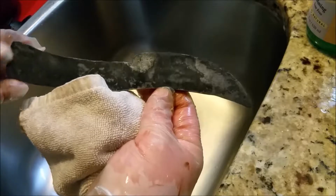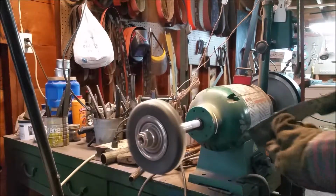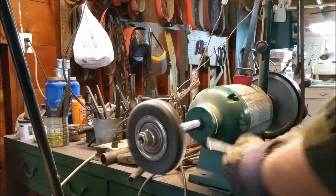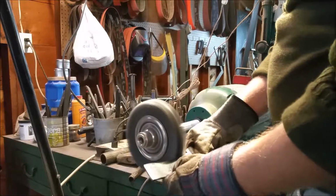And it's looking pretty good so far. Now I'm going to move on to the heavy wire wheel on my grinder. I use this to remove some of the really deep scale and crud that I couldn't get off with the vinegar soak and the wash.